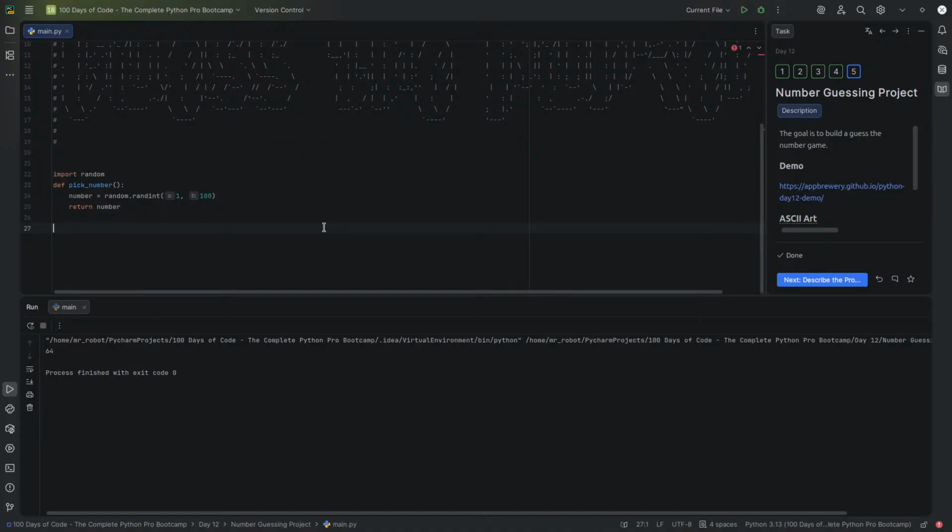Beautiful. Then we're gonna make another function called hint. Or before that, we're gonna make another function called difficulty.